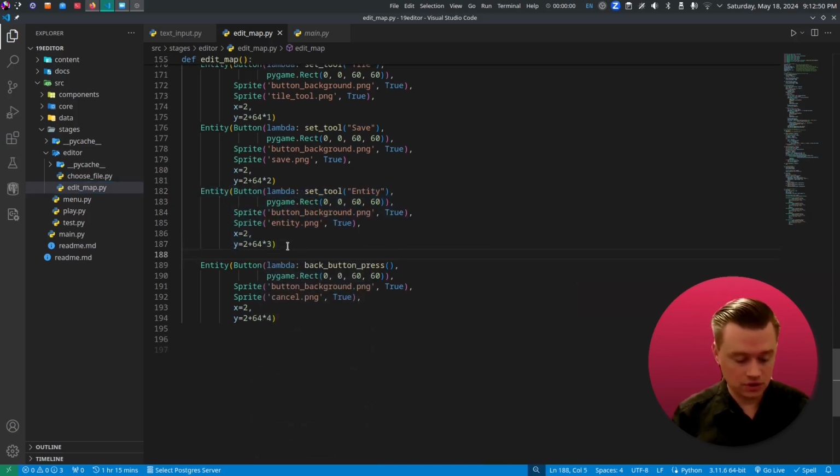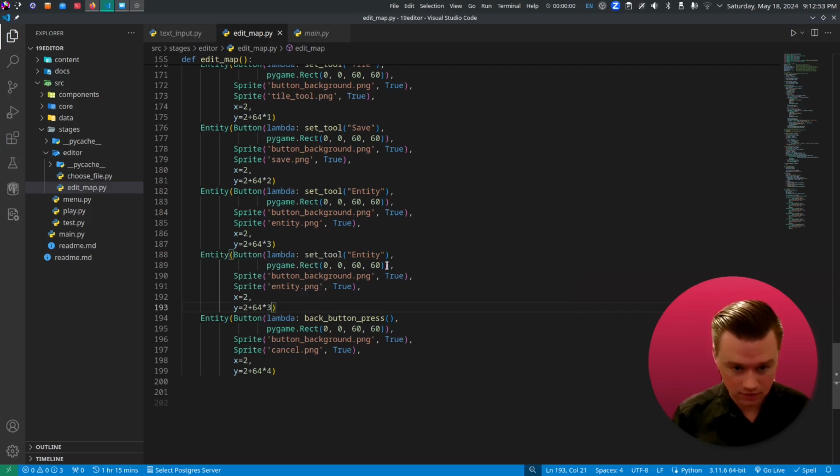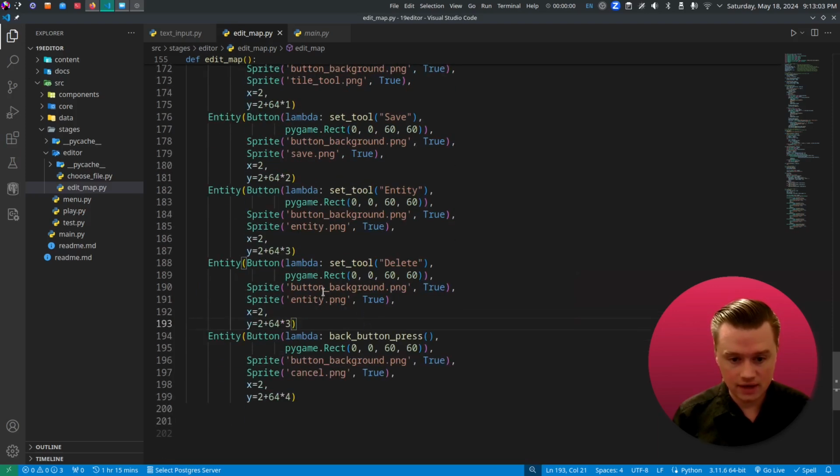We'll paste another button. We're going to set tool to delete. And the only other thing we need to change is this sprite right here. We're going to say trash.png, which was included with the assets that we started with.